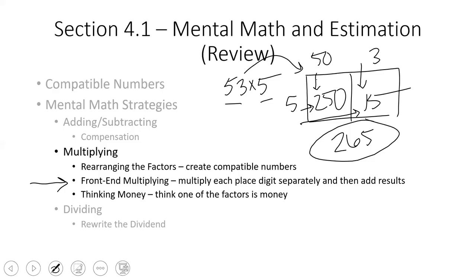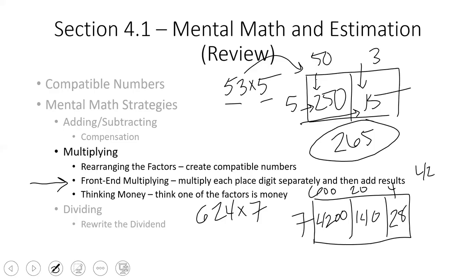15 here and I can add those up to find our product. So 250 plus 15 gives us 265. I'm going to show another example. The next example is going to go to a three digit number. Here I'm going to have 624 times seven. I'm going to set it up the same way. So I will have 600 plus 20 plus four. And I'm multiplying that by seven. I like to think of it like a battleship or like a grid. I'm taking 600 times seven, so I have 4200. Seven times 20 gives me 140. And then seven times four is 28. Same thing as before. I want to add all of these up. 8, 6, 3, 4. And that is going to be our product.